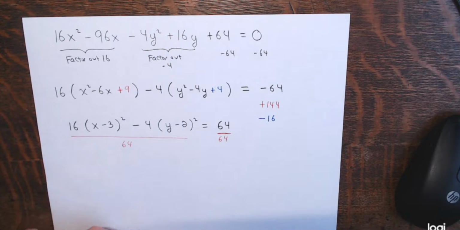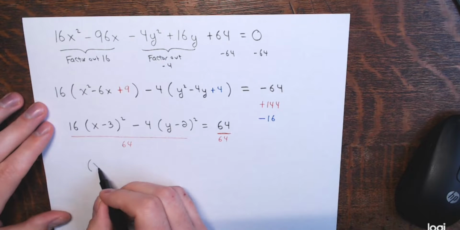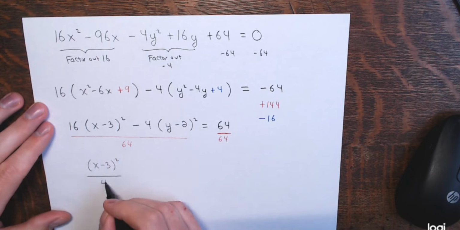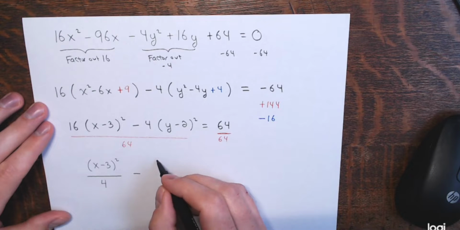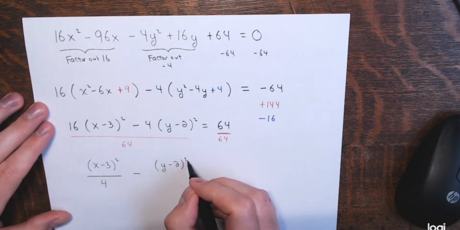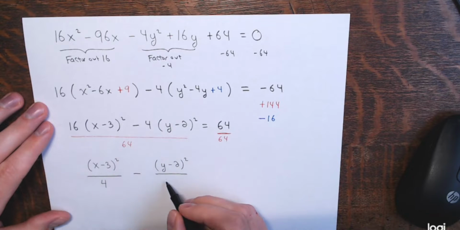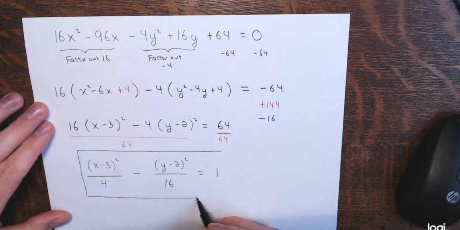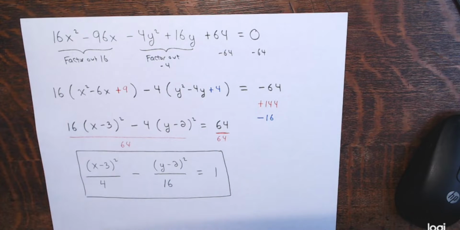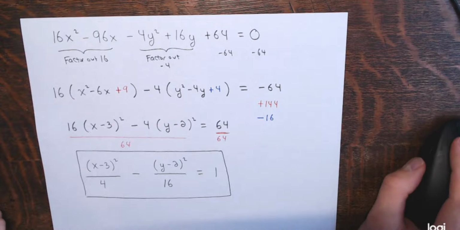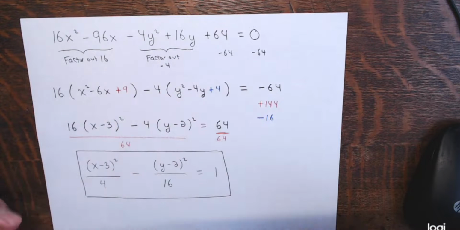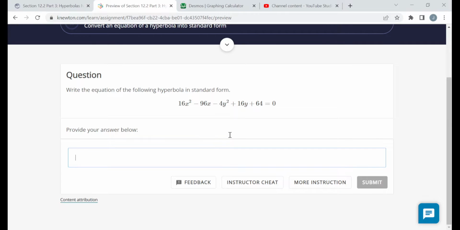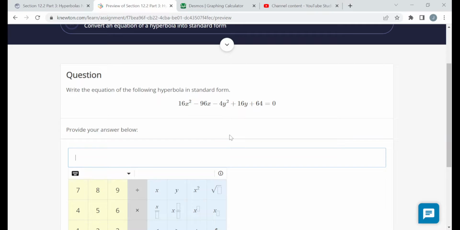And simplify. All right, so the first term on the left, we have x minus 3 squared divided by, and then 16 goes into 64 4 times, minus the quantity y minus 2 squared divided by, and then 4 goes into 64 16 times, equals 1, and this is exactly what they wanted here, the equation written in the standard form for a hyperbola. And that's what I'll type. And again, you can double check by plugging these into Desmos and seeing that they're the exact same graph, the exact same hyperbola. But like I said earlier, I'll leave that to you.